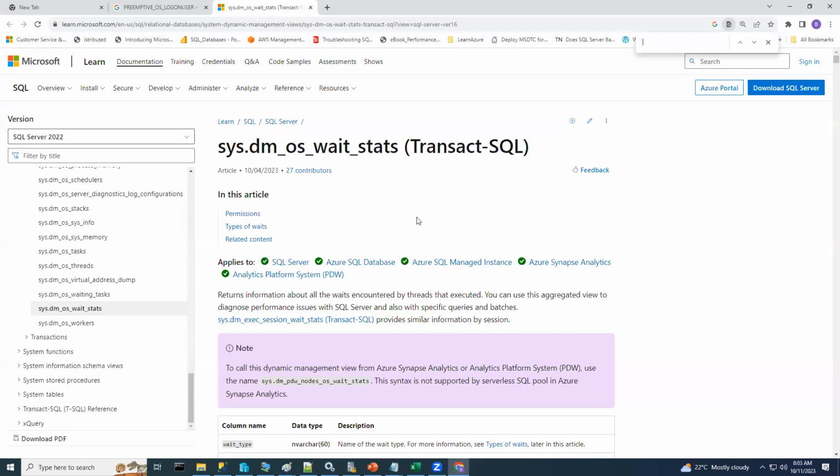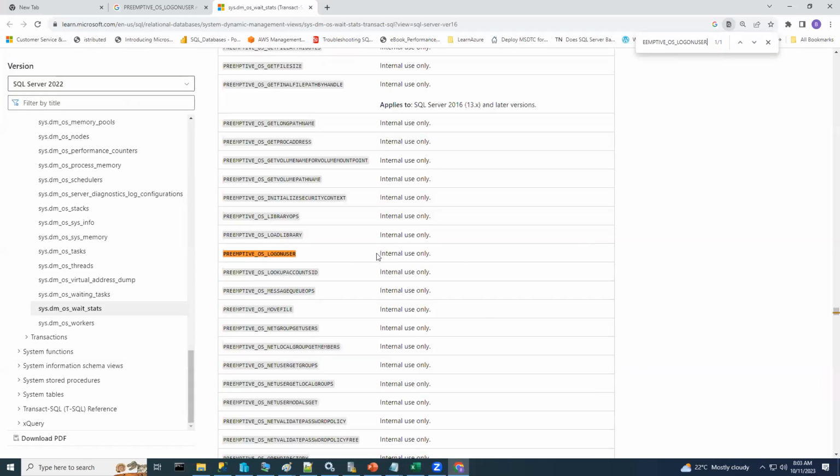If I take this search with preemptive, whatever it is, it says internal use. So you will not have a very detailed explanation, and it is not impacting anything.